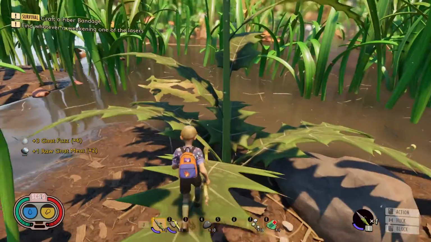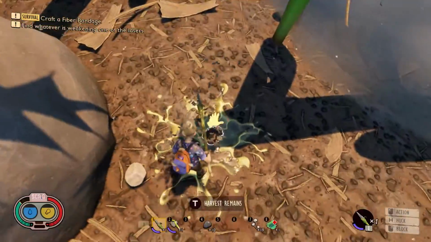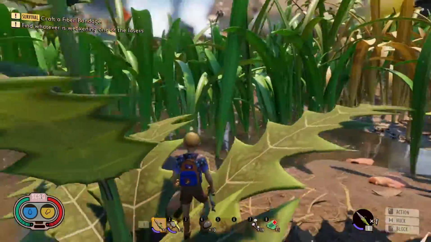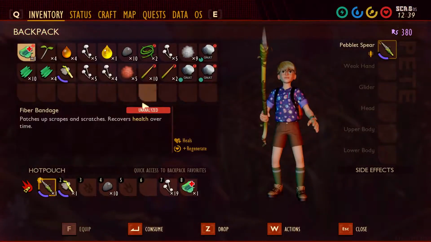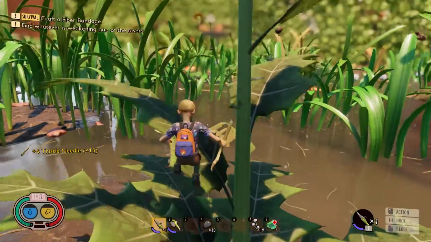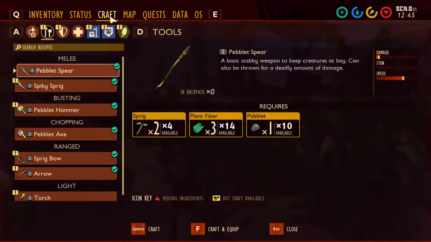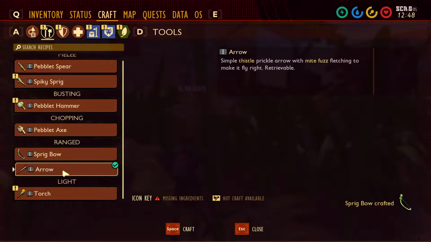Once you hit a gnat, you want to try and kill it as fast as possible, because when you wound them, they run. Let's see what else we can get for thistles here. What's my stack size? 10, alright. And then can go ahead and craft a bow. Bam.